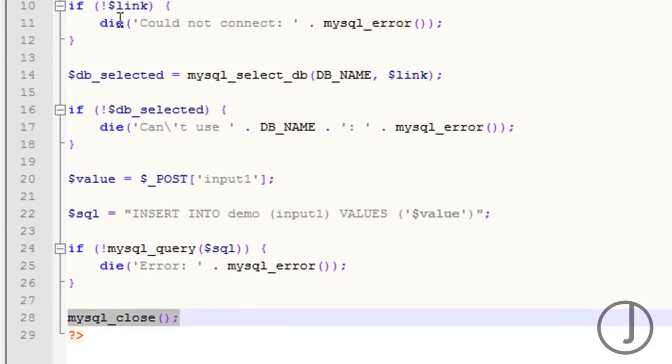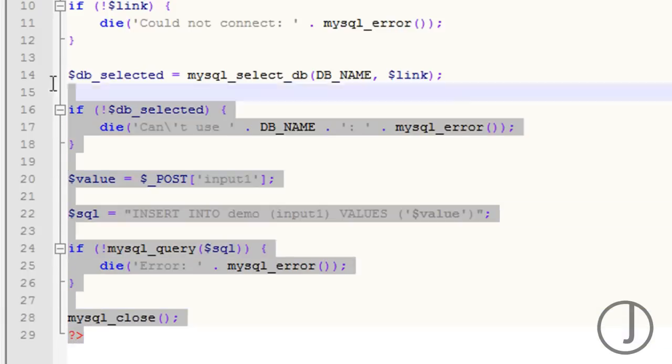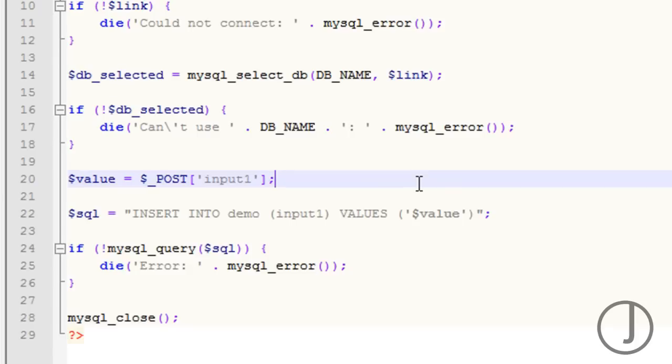So that ends this connection up there. Now you don't have to do that, because when a script in PHP ends, it automatically closes the connection, but a lot of times it's good to just explicitly close it. So you can see here in about 30 lines of code, we were able to connect to a database, get information from a form, and store it in that database.